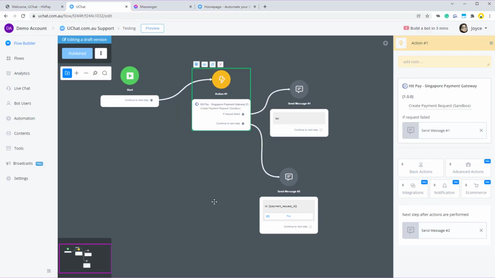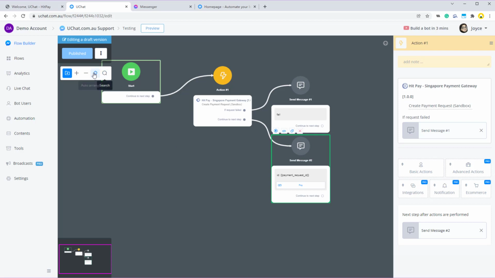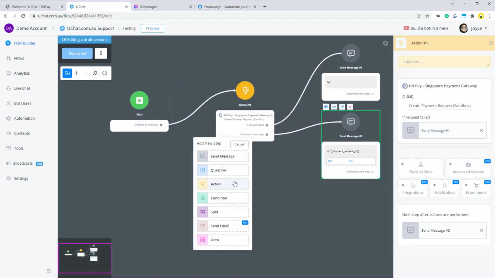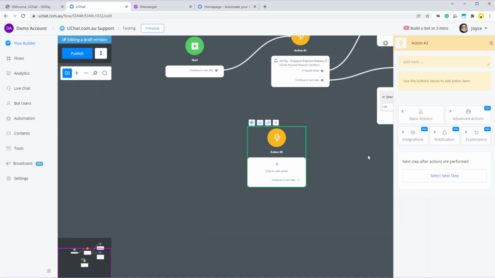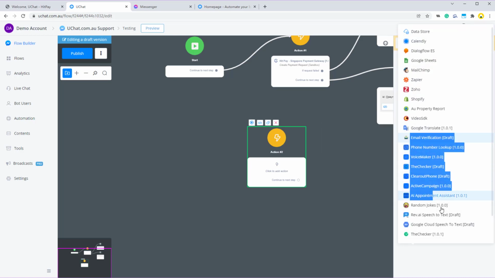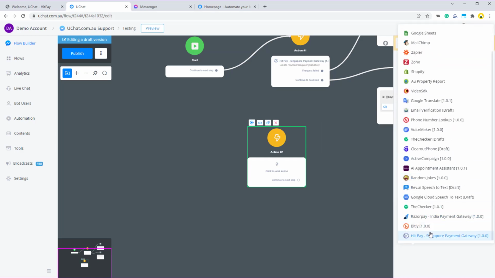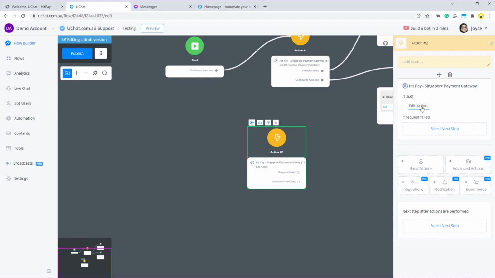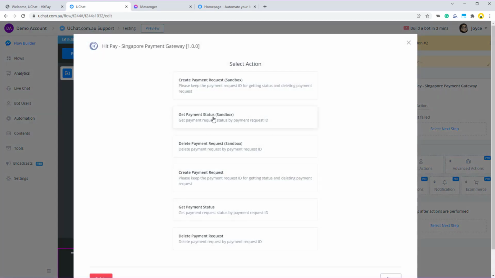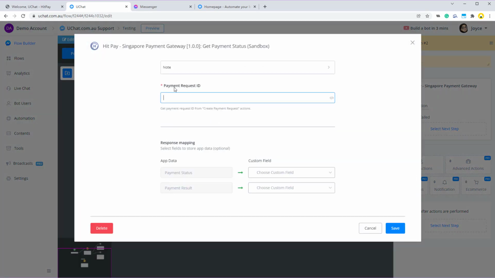Now let's test the next action. Create a new action step, go to integration, HitPay. Let's test the second one, get payment status. Now I need to provide a payment request ID to get the status of the payment.